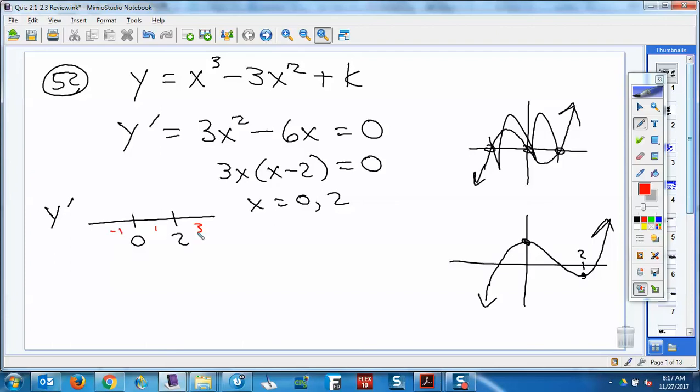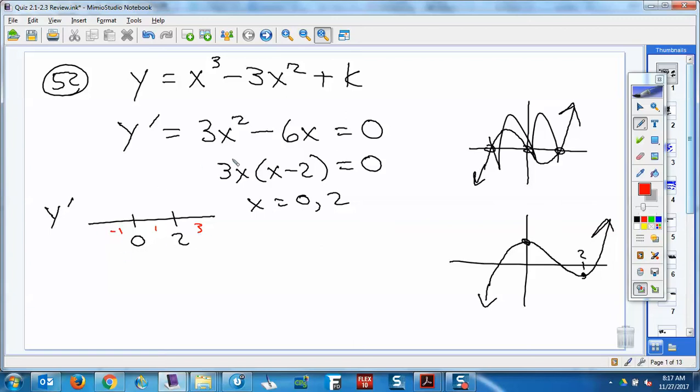Now imagine this problem was simply, instead of what it says, find the local max and min. Okay, where are the local max and min? That's for sure something you're going to have to do. We did it at number 19. You guys have to do it on number 20 in the homework, or 21, I can't remember whichever one. I think the same thing: find the local max and min. So that's what we're doing.